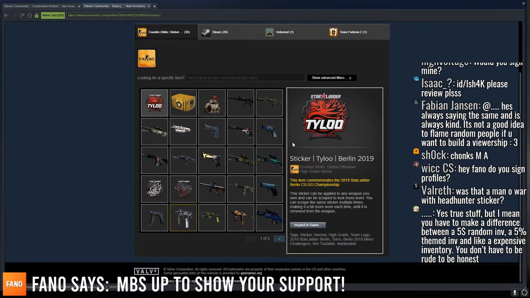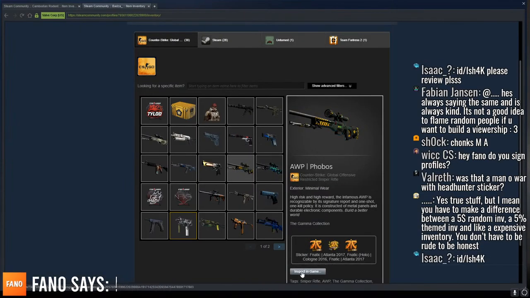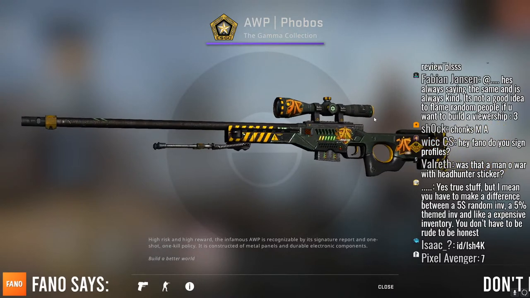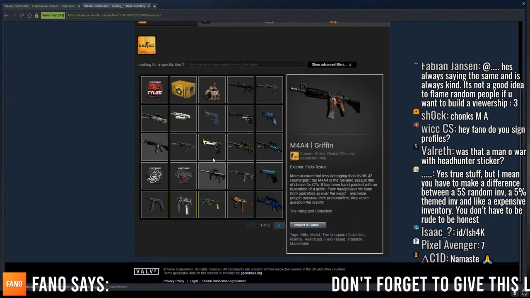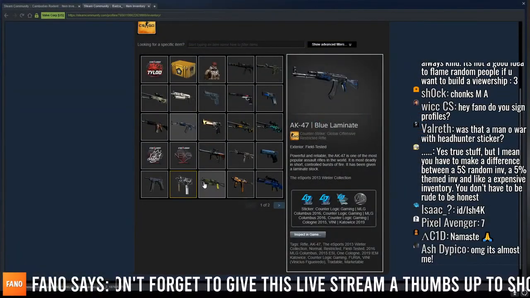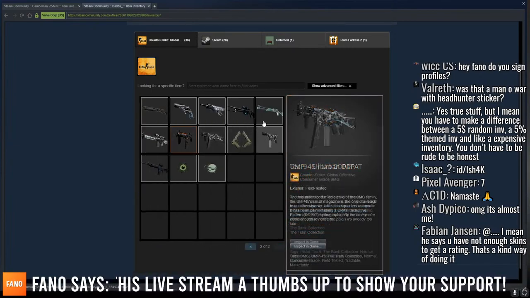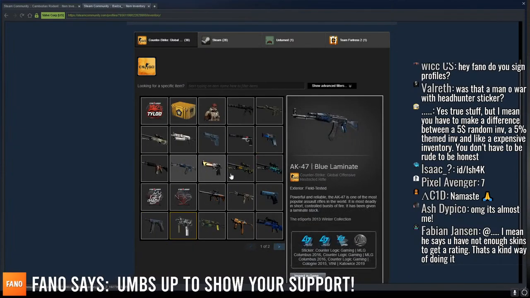Let's see, so we have a Tyloo sticker, that's pretty cool. What else we got? We got two ops, interesting, an Op Phobos, this is a really nice skin. I would use this skin. This is a really nice minimal wear combo with the Fanatic stickers. M4A4 Griffin, pretty underrated skin. We have a blue laminate with some nice CLG stickers. Looking good. So, let's see, what else? That looks like it's it, so I'd probably give this inventory like a 6. I think it's a solid 6.